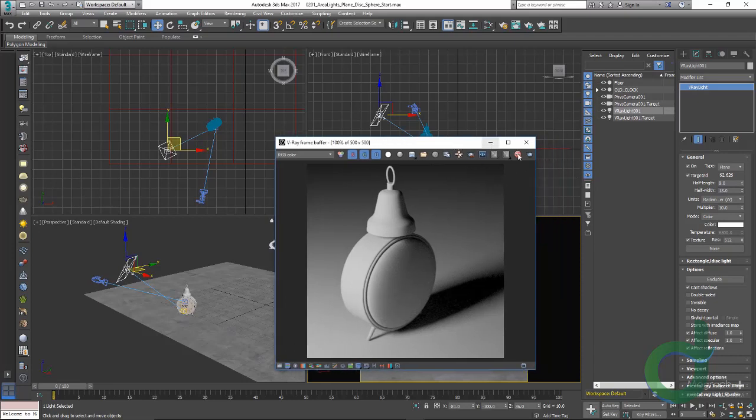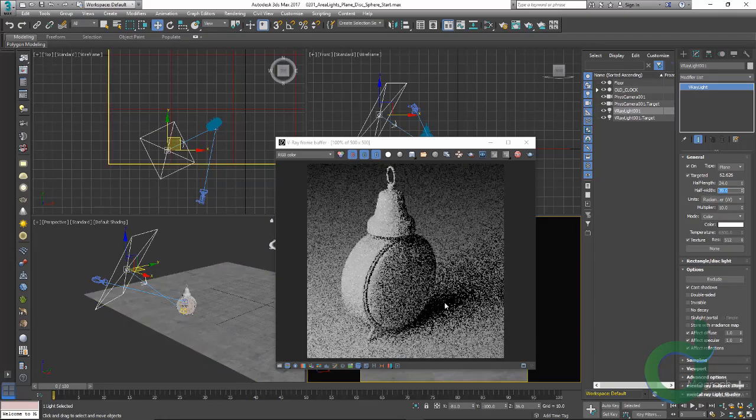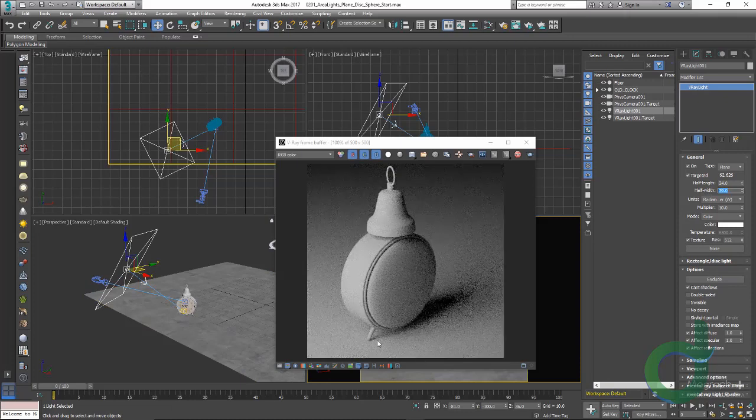As the light gets larger, its shadow becomes diffuser, and as it gets smaller, the shadow gets sharper. Now let's see it in our V-Ray RT. Let me first use a small size like 4 and 7. And as you can see, the shadow is very sharp. Now, let me increase the size to something like 24 and 39, and as you can see, the shadow is a lot less defined and basically diffuser.